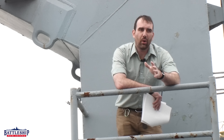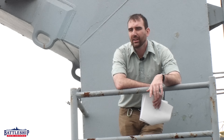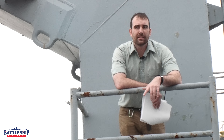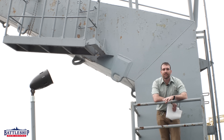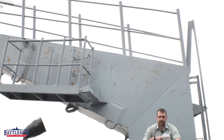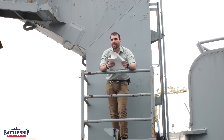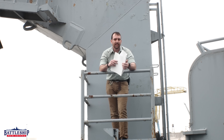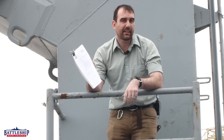You guys ask all the time about specific numbers — how much food did they eat, how much fuel did they burn, how far did they sail? I am at the ship's refueling boom right now. This was installed in the 1980s to refuel other vessels from the battleship. I've got the ship's 1986 command history right here, and we're going to go through this and read some of the numbers that are in it, because they're quite fascinating. The command history is pretty much a narrative of what happened in an individual year for one command — in this case, Battleship New Jersey.